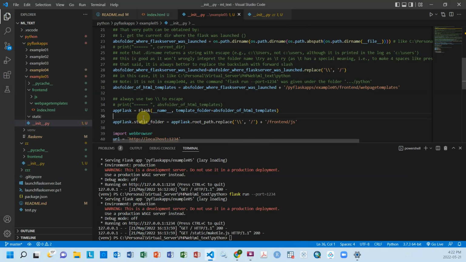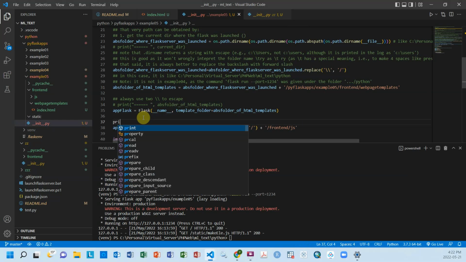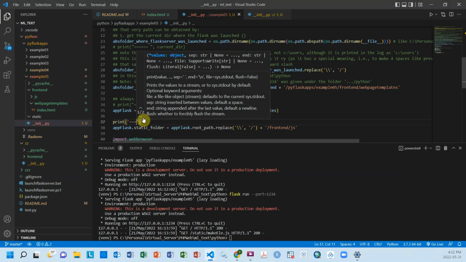Before that, I'm going to print out this root folder to illustrate how it looks.